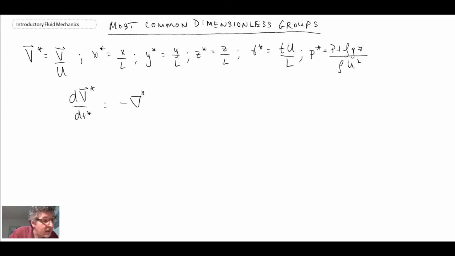We would have a gradient of pressure, plus we would have our viscous dissipation term, and it would be multiplied by some pre-multiplier here. We've transformed the Navier-Stokes equations into this new equation, but what we notice is that we have this pre-multiplier term here.